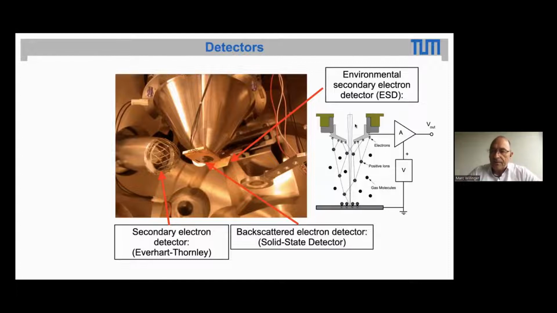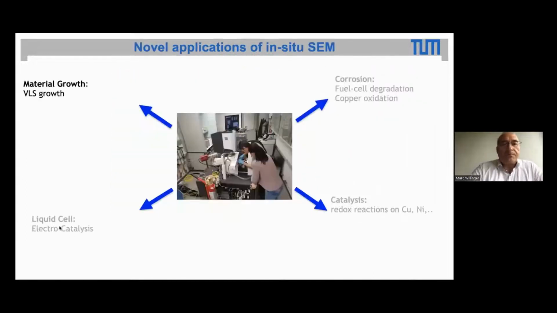So this avalanche effect gives a multiplication factor. One electron that is created when the primary beam hits the sample can generate many more electrons that are accelerated towards this positive metal plate that is your detector, and you can then get the signal. Depending on the type of gas, you get a different gas amplification factor. But this is cool. We can use the gas to amplify the secondary electron signal. So that's how it works.